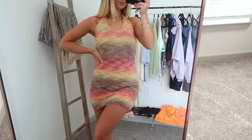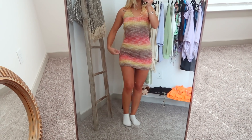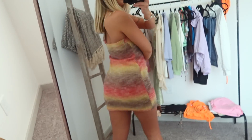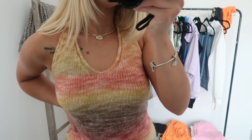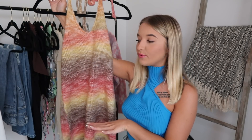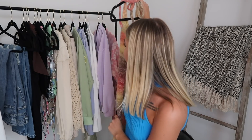Next up we have this dress. Whenever I pulled this dress out of the bag I did not think I was going to like it, but then I tried it on and I was like, okay, that is cute. The fit is great. It's also a really thick material, kind of like a knitted material, and it is a bit fuzzy. I'm definitely going to have to play around with this dress, but I love the fit of it. The colors are just stunning — it reminds me of a sunset.